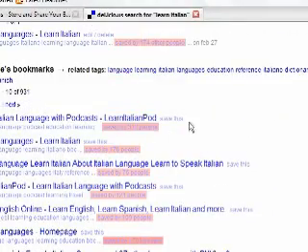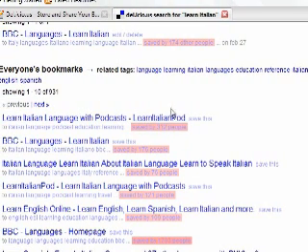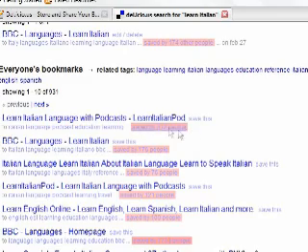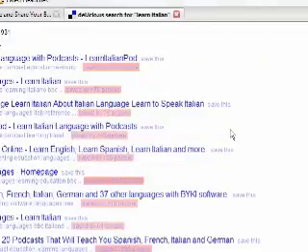First is, the first one that you see is probably Delicious's best guess at a best match. And by best match, it's probably a combination of recency, relevance to the words that you typed in, and the number of people that saved it. You can see the number of people that saved the site right here. And so the results move down in succession.